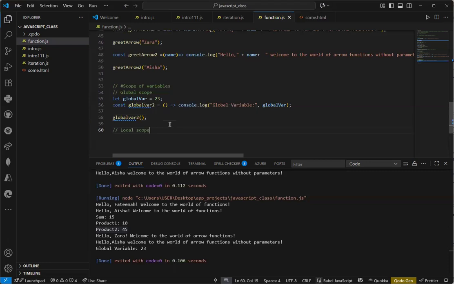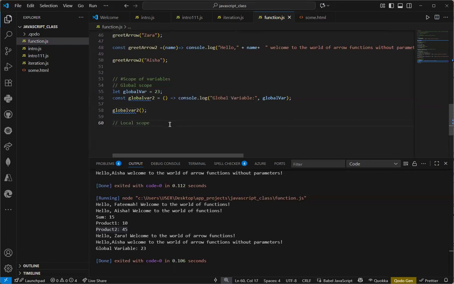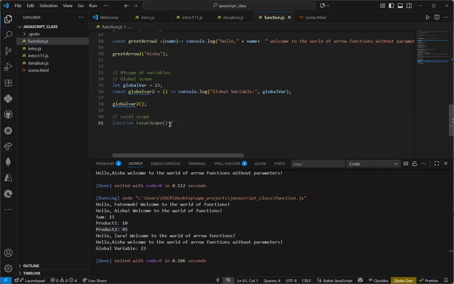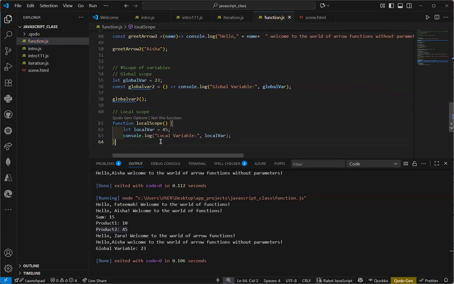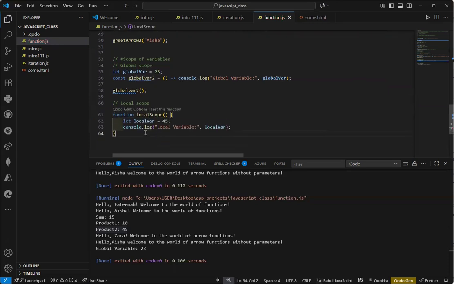So let's talk about the local scope now. Local variable scope. So I can declare a function. I don't want to use the arrow, let's use the old method. And I said local variable scopes are always declared inside the function. So I have this, then I have a local variable to be 45. Then I have something like this. Of course, it will be declared.